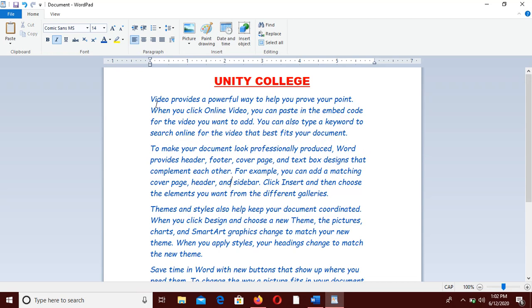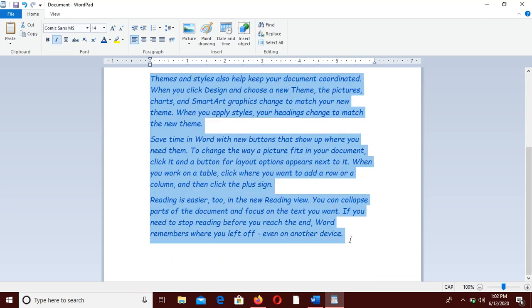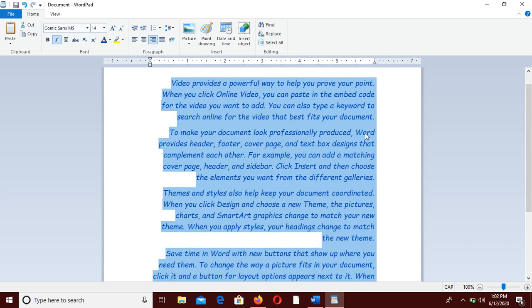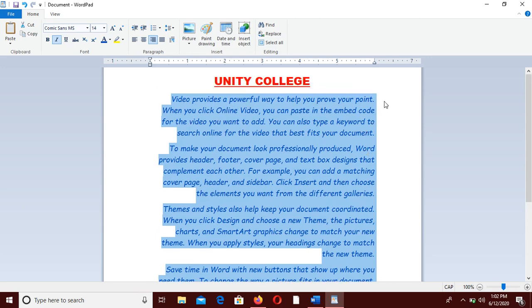Now, we talked about alignments. So my paragraphs are aligned on the left side. As you can see, on the left side of the document, my texts are on a straight line. When you right-align a line, you find that the text is aligned on the right side.